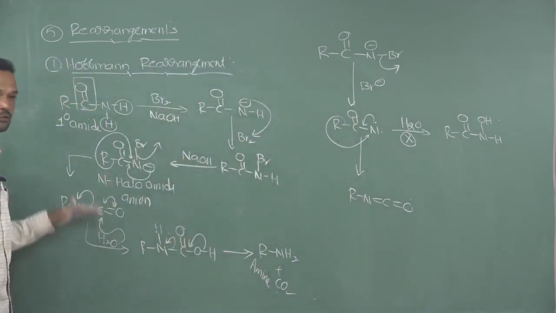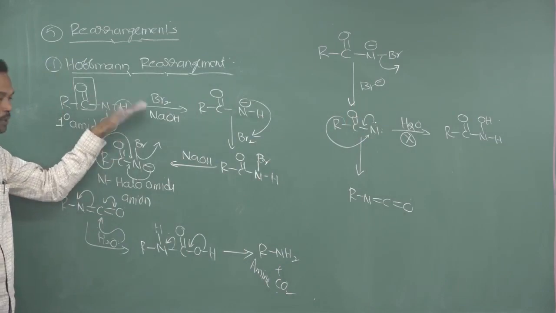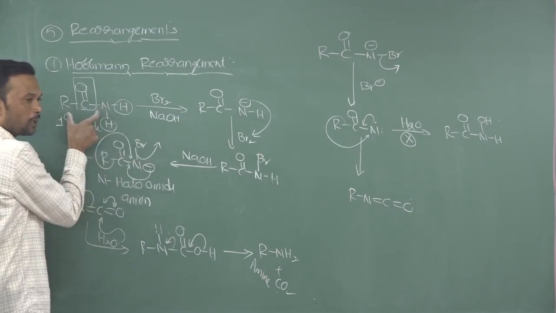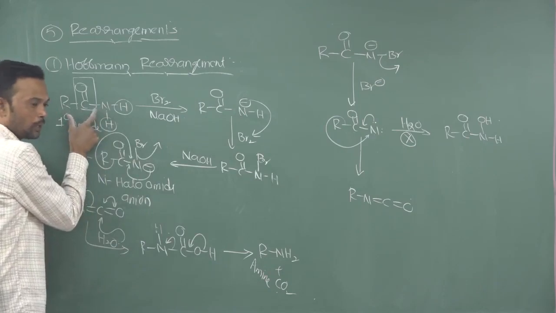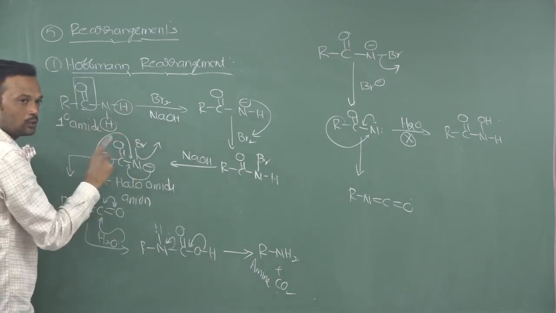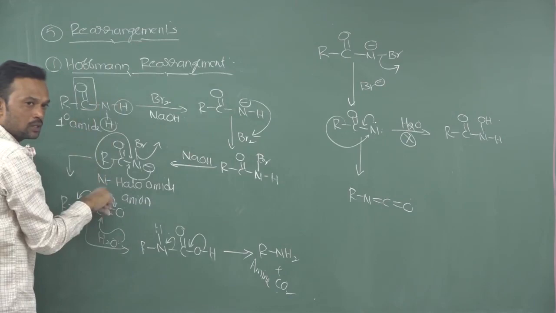So these applications, and one more time this mechanism will be given in molecular rearrangement with intensive applications, but right now you focus only on this part. So we are converting a primary amide to an amine. So exactly reverse to the Wolff. That is homologation, this is degradation. There the intermediate is carbene, now the intermediate is nitrene.